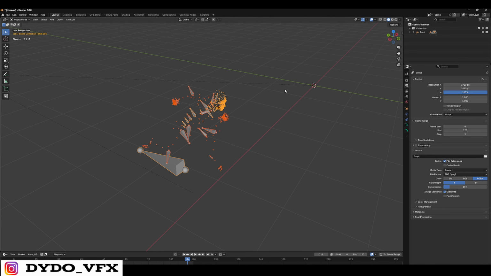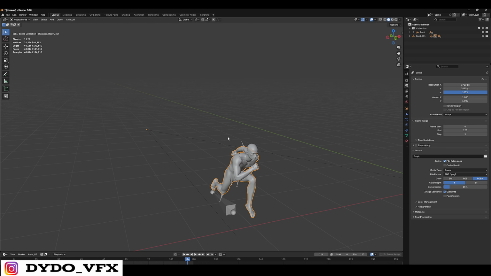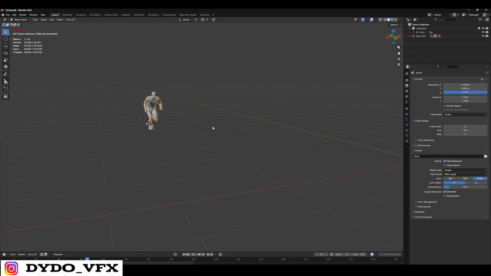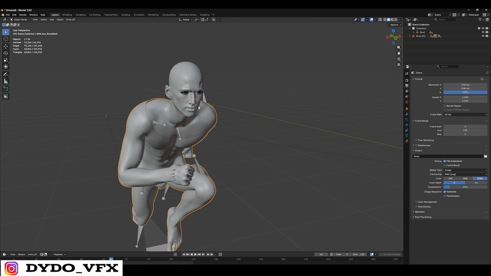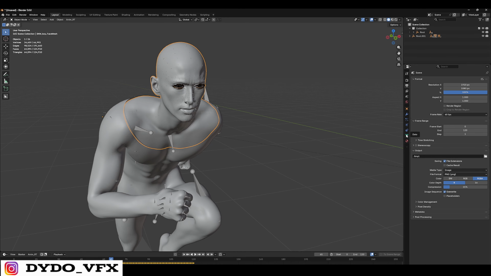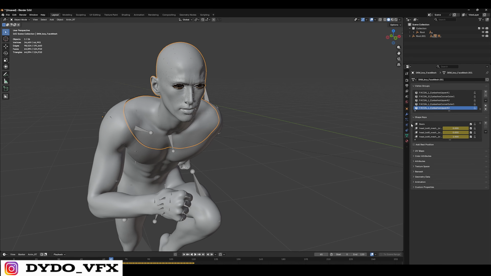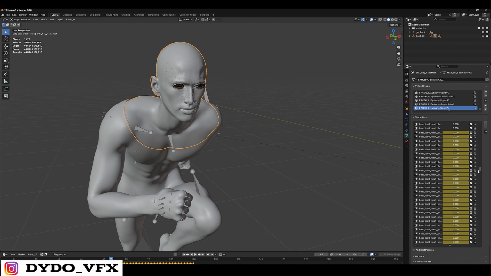The actual issue was in the mesh, because the geometry count is not that high that it would cause such a dramatic performance issue. After searching for a while, I found the solution. If you go to the face mesh, and go to this data property, you will see this shape key option. If you scroll down, we have almost hundreds or thousands of shape keys. This is so many. Maybe I can increase the size of this, so you can see there are so many shape keys, and because of this it was creating that issue.